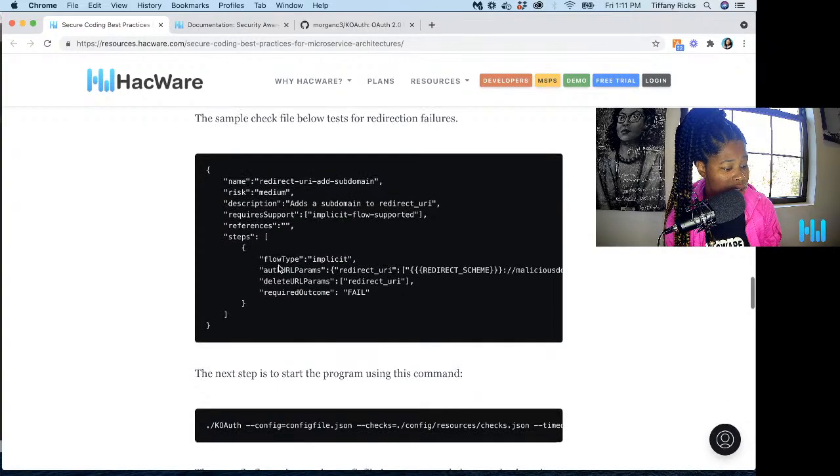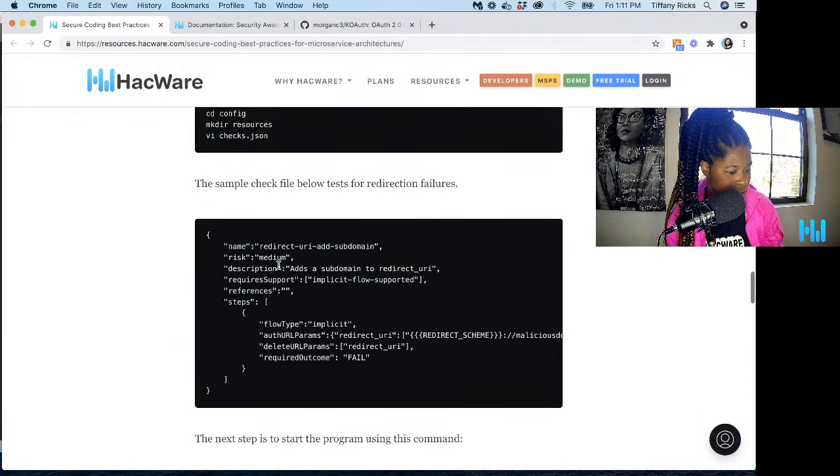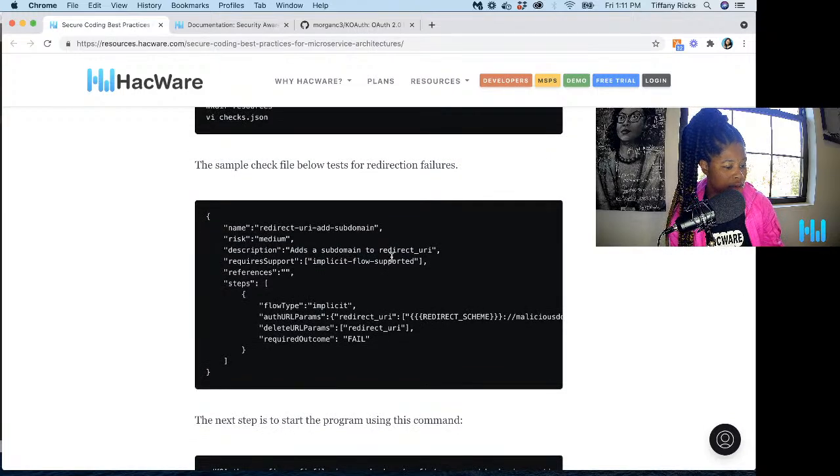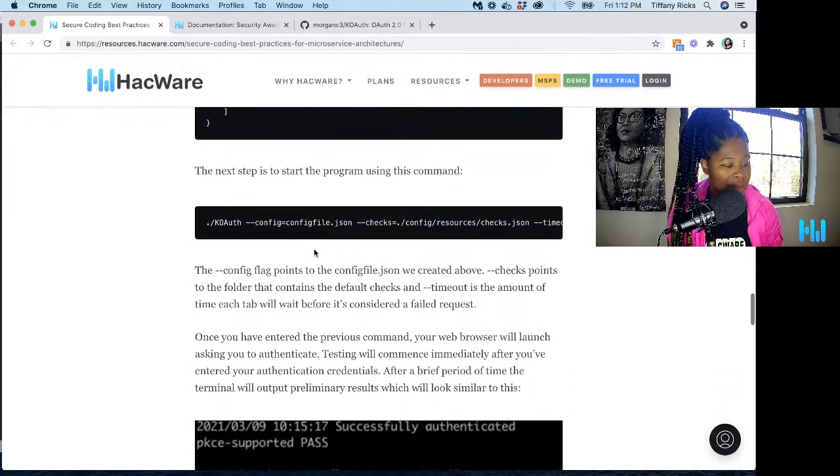And so what I'm showing you in this example here is how to set up that rule. And what it's doing is we're giving it rules on how to test the redirection URL to make sure that it is explicitly defined and it's not supporting any of these dynamic pitfalls. And so this is a really easy way. And then after that, you'll tell it where to find that check.